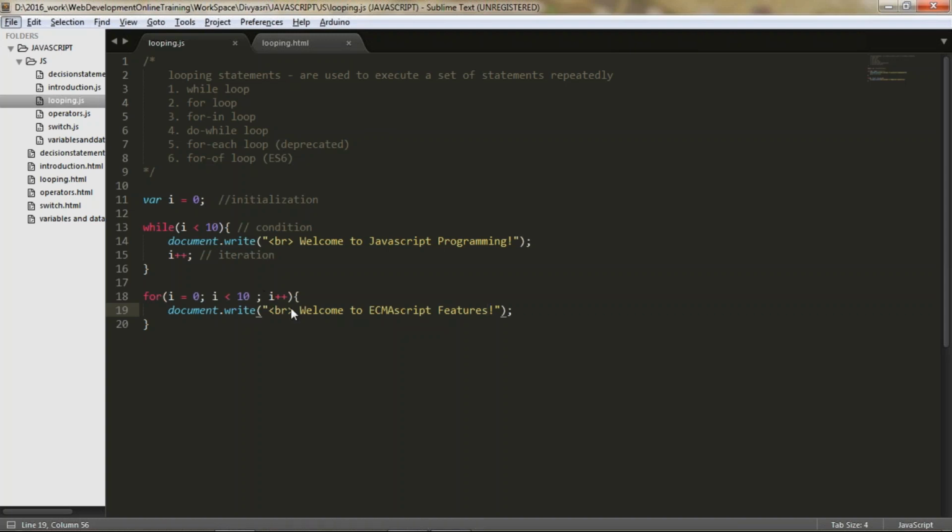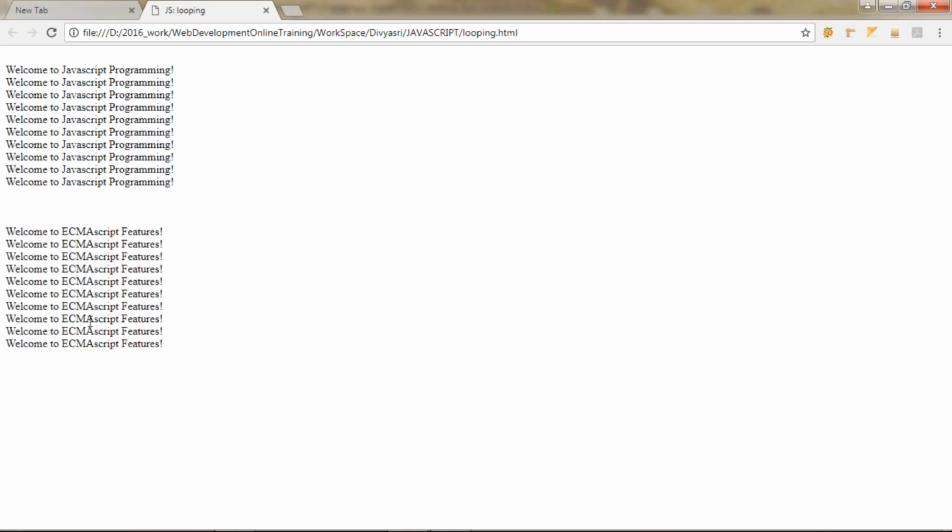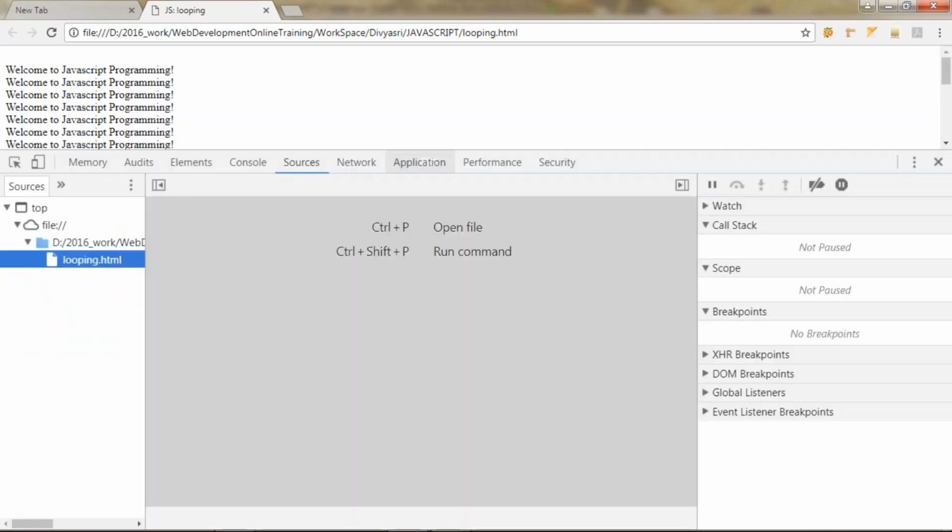Anyway, let's see. I just placed some gap in between these. See, I got the ECMAScript futures here. That's fantastic.